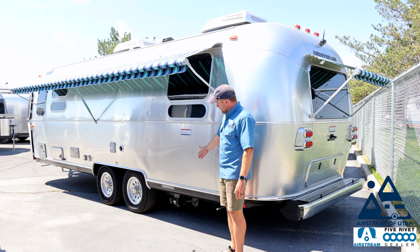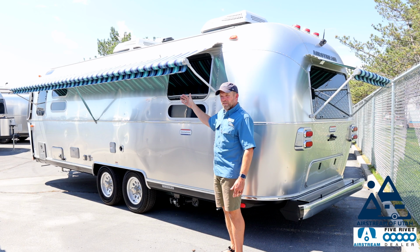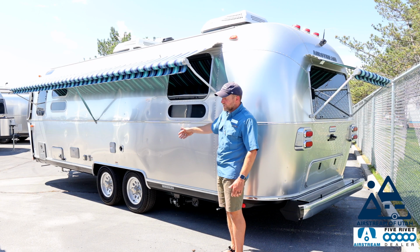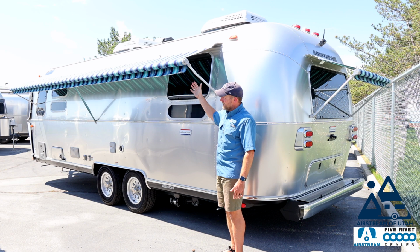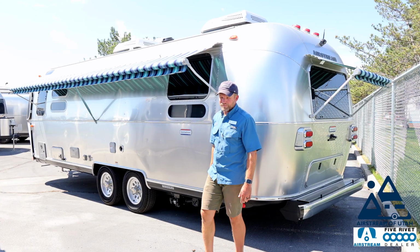On this side is your dump station, your power hookup, your water heater, your outside shower, outside water fill station, and all the things you're going to need are on this side of the rig. You see you have minimal windows because your kitchen's on this side and the shower's on this side. We'll go see the other side where you have many more windows.